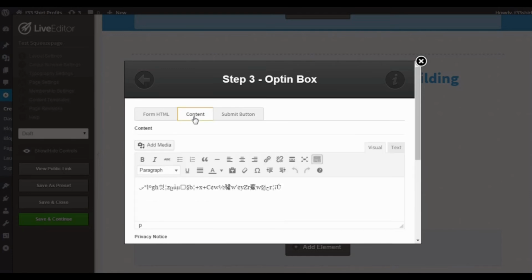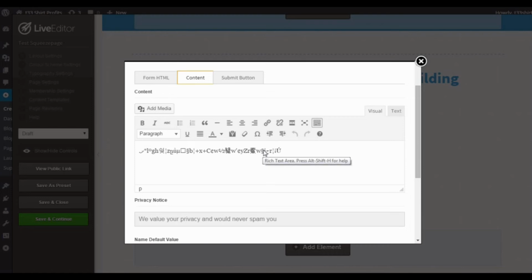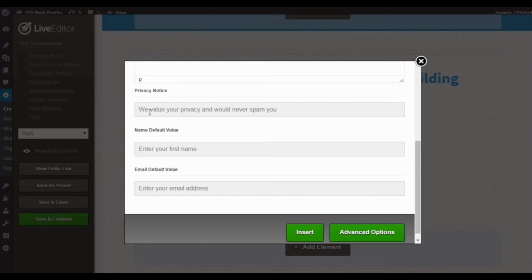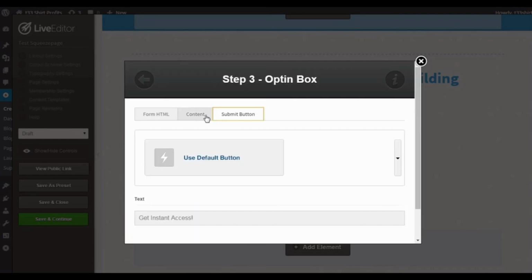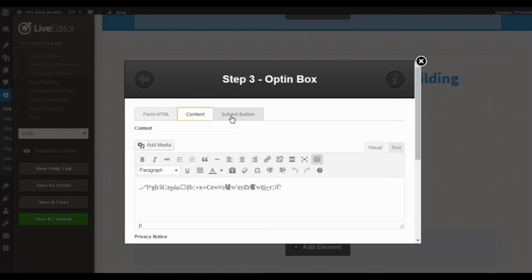You can also edit the privacy notice if you like, and what it says in the email and name fields. These two tabs are pretty straightforward, but it's this last tab, the Form HTML, which I want to focus on.